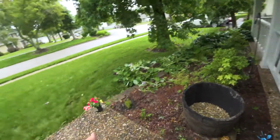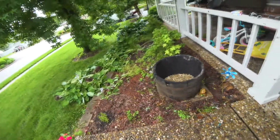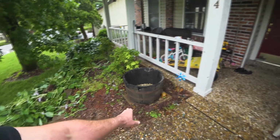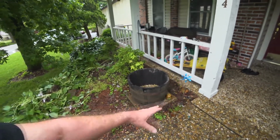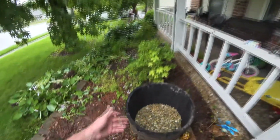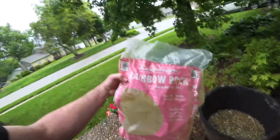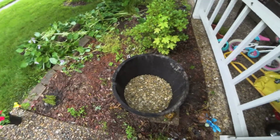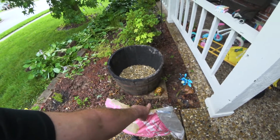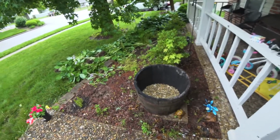Okay, so this is just some flowers that we got. So first off, I got this barrel today, about $45 at Lowe's. Really heavy. I decided on this color. They suggested I put bricks underneath it and then drill holes. I've drilled about 7 quarter-inch holes underneath it. And I got some of these pebble rocks. I don't know what these are, little pebble rocks. They were the cheapest. I don't think it much matters. You just need some kind of drainage. So underneath there are holes, and then there's a gap between that last ring and the bottom. So any water that comes down will hopefully drain out.